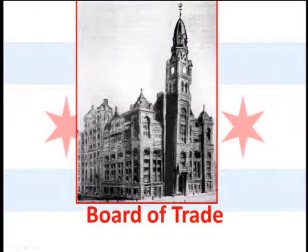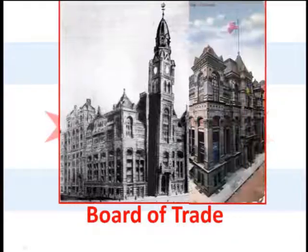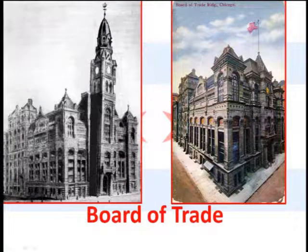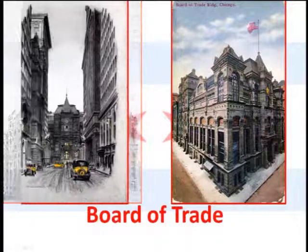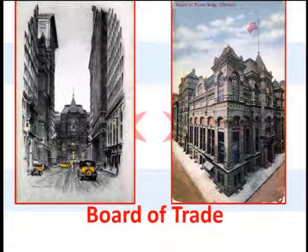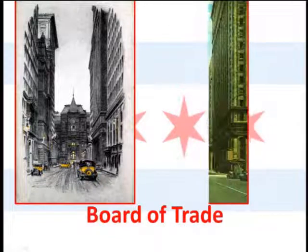So Boyington went to the site and determined that the lean was not structurally significant and did not pose any risk. The frightened public was not convinced, so the owners of the building decided to surgically alter the building. In 1895, just 10 years after the building opened, the tower was removed. The building was no longer an imposing presence at the base of LaSalle Street. It did survive until 1929, when it was replaced by the current Board of Trade.